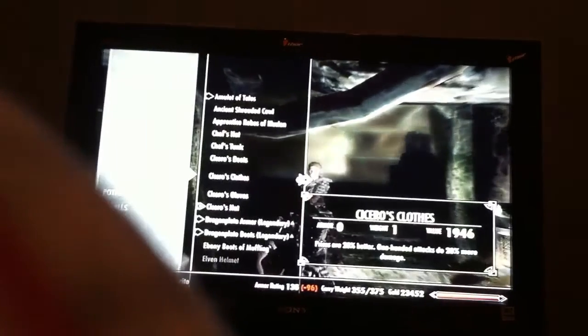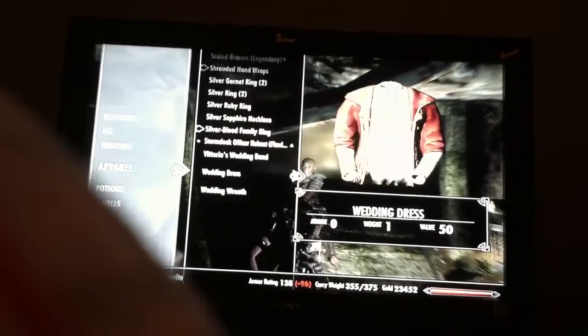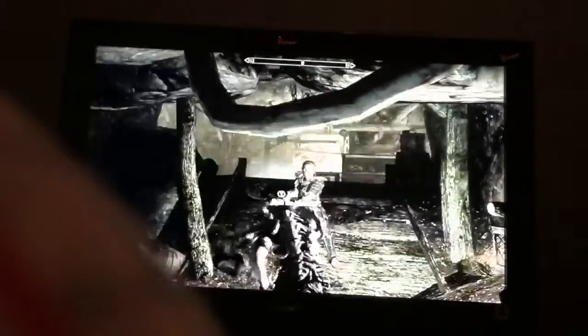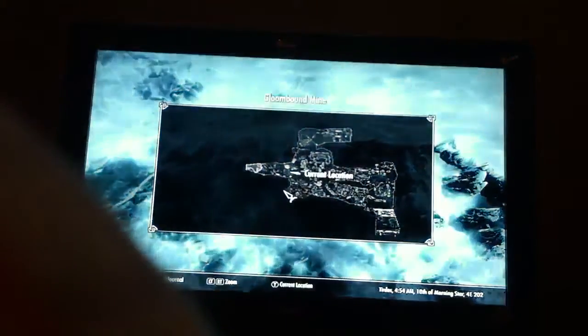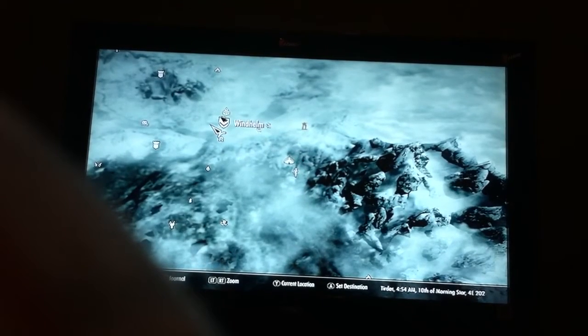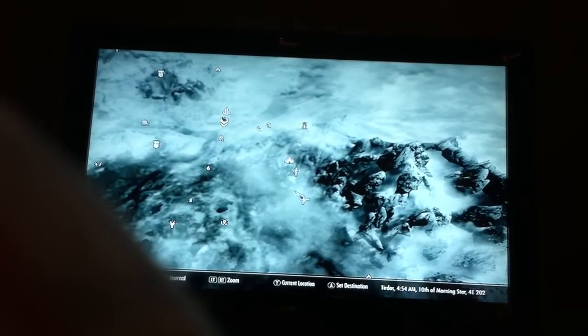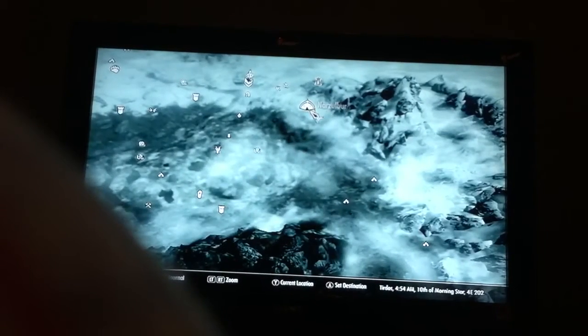Also on the Dark Brotherhood, you get some new unique wedding things. Maybe you'll get them if you actually had a wedding in this game. I'm not sure. I've never had a wedding. Yeah, but it is right here. By Windhelm. You see? Just walk down. Or, you could go from Riften, just walk across this mountainside and you'll come across a bunch of orcs in the sky.